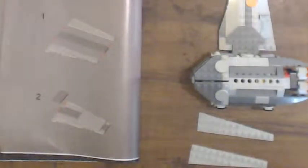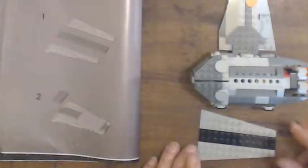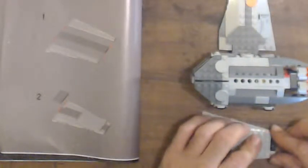Now, somewhere in the comments of where I go for these sets, people do reviews on them, and some have said that you can actually build this center wing up because it's only got like one side to it, and they say if you alter it a little bit and stick it down farther in the set, that you can actually accommodate a second side to the wing. I have not tried that. I haven't built this in a very long time.